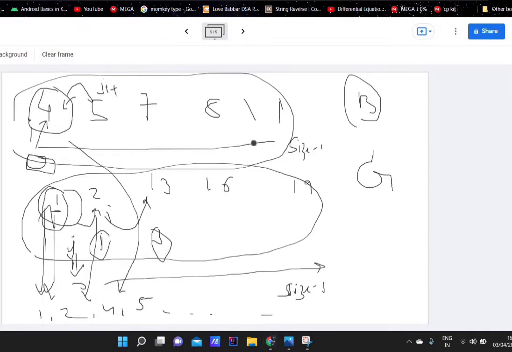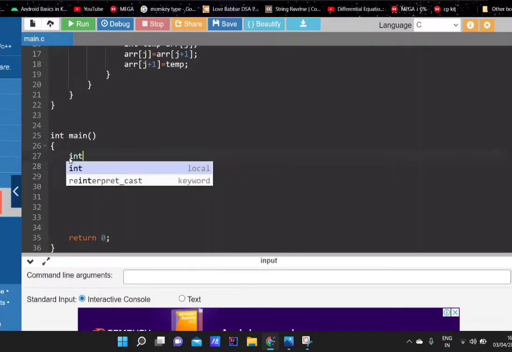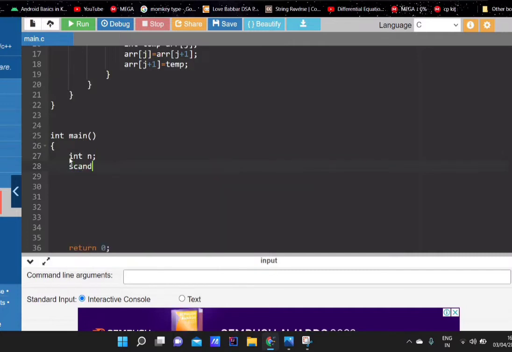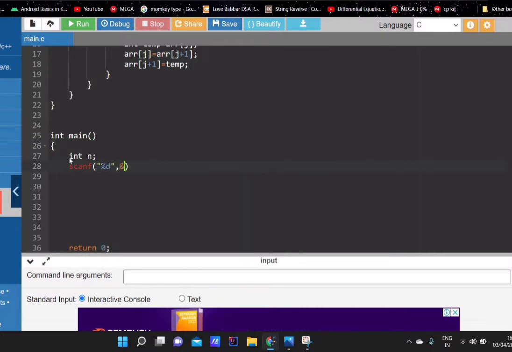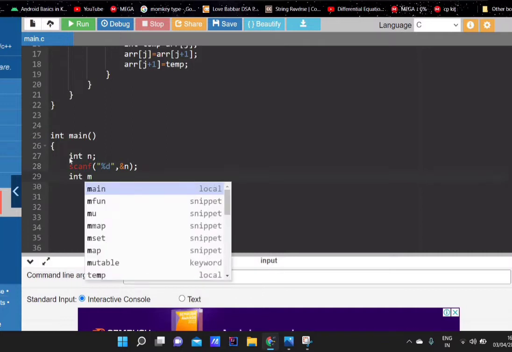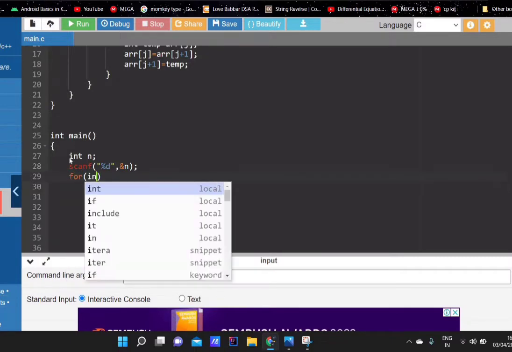So you will do this up to the ending index, right? In a similar way you have to do it till the ending index. So let's go to the implementation of the code. Let's take the input of the array.